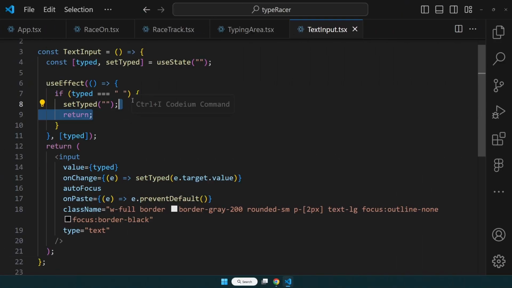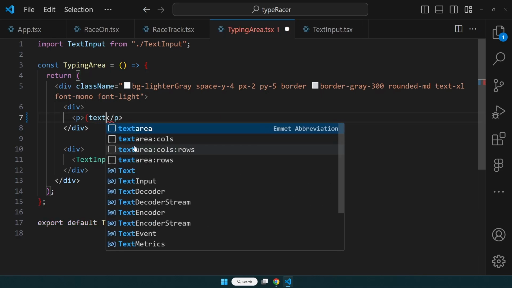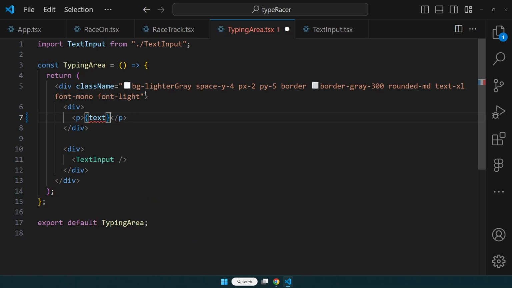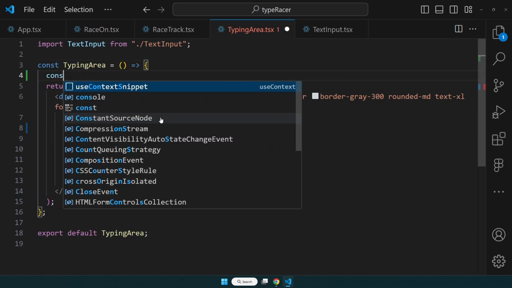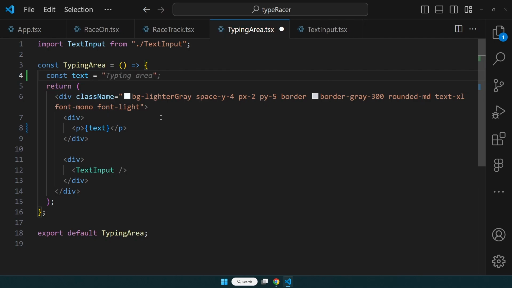Before we start adding more logic over here, this text input component needs to get access to this text that we need to type. And here I see I misspelled this code, so let me just correct that first, and let me actually copy this and remove this from here, and let me say text over here, and this text we need to create here as a const text equals to, and just paste that text that we want to type.